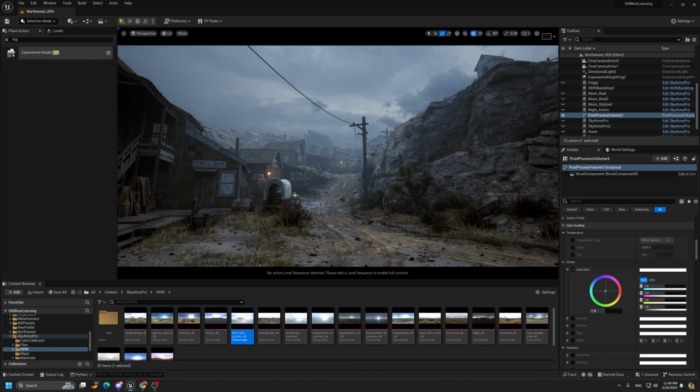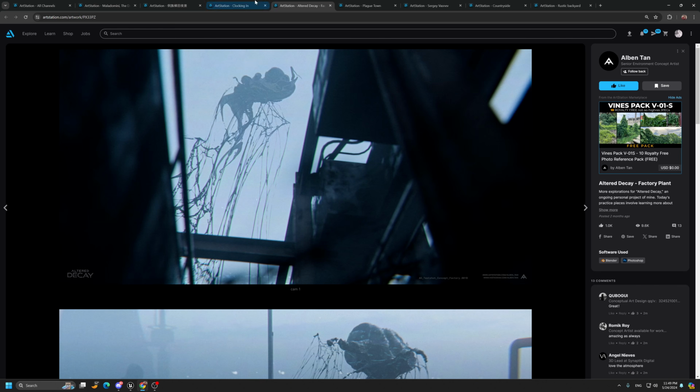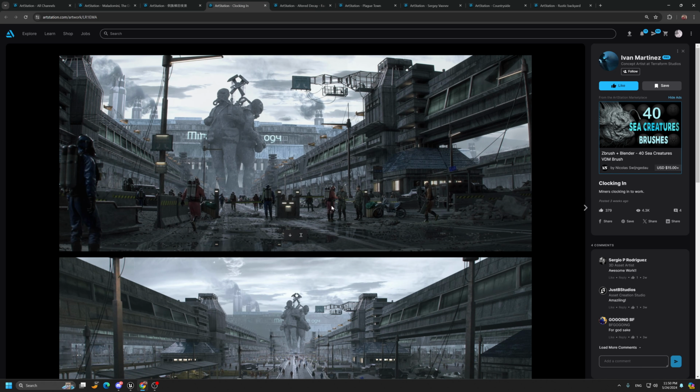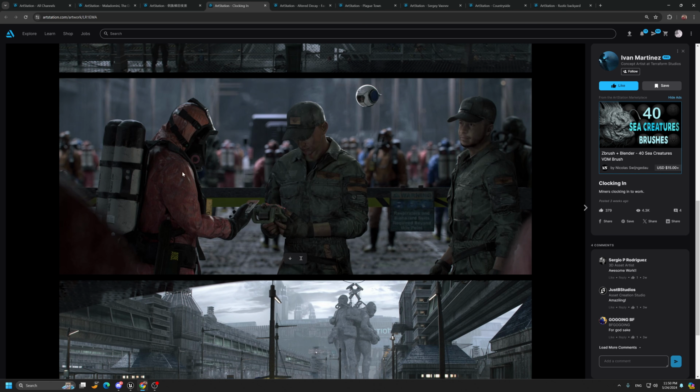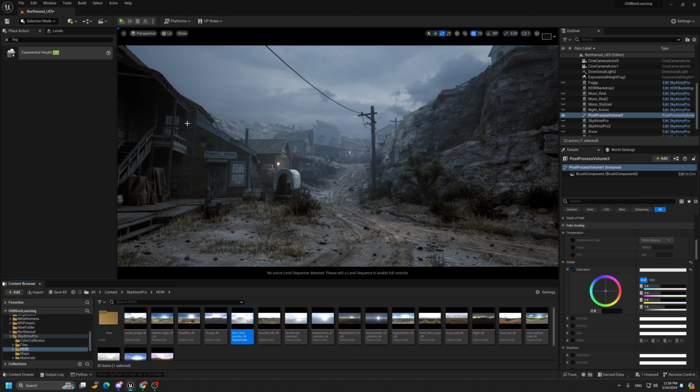Okay, and one more thing, as you can see here, the color looks okay, but sometimes in this kind of mood I would prefer to put the saturation at 0.8 or 0.7 to have low saturation. Because if we go back here, you see he wears red and he wears green, but we can't really see these colors because the image has low saturation. So this is something you also have to think about. Think about the saturation of the mood you are looking for. To do this, it's very simple.